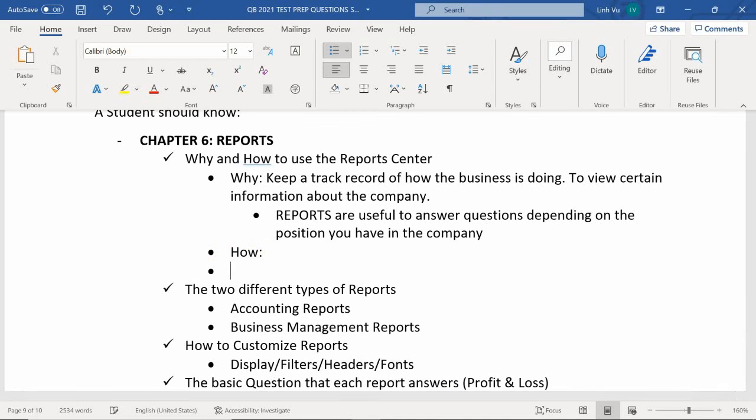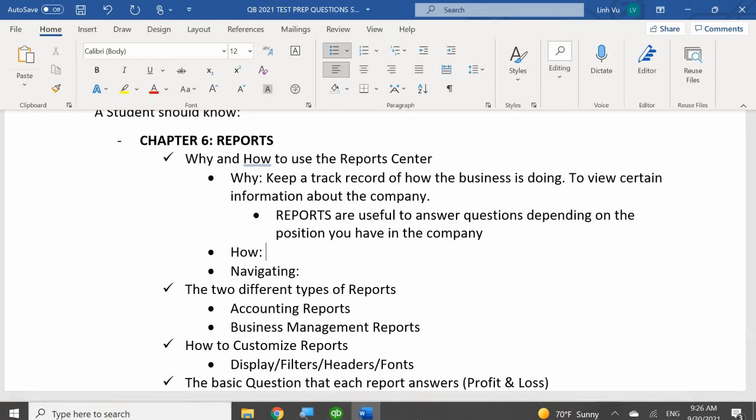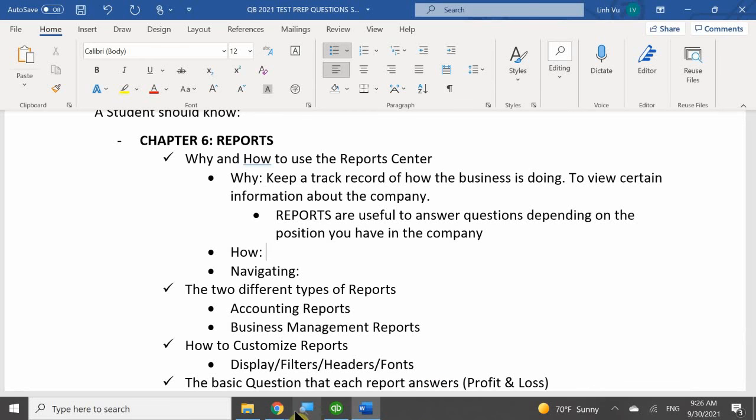Let's talk about how it looks, and then we can talk about navigating. How does my report center look?